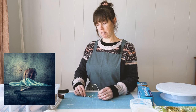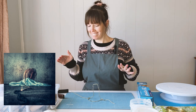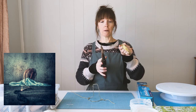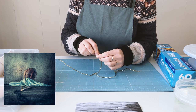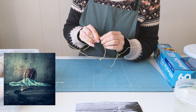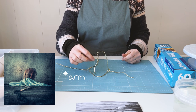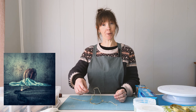Stay standing. Yes! It stands. Okay. Feel good. More wire. Now we need to create like the arm that comes down here. I'm gonna cut some wire. Well, that's meant to be her hand. You know what? I'm just gonna start putting on the alfoil.